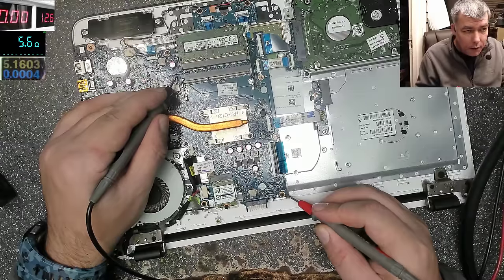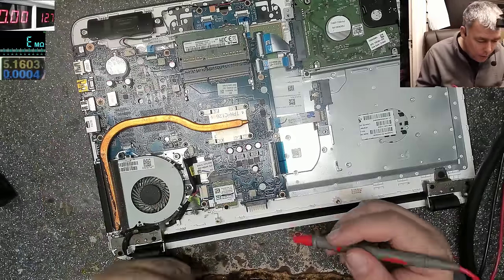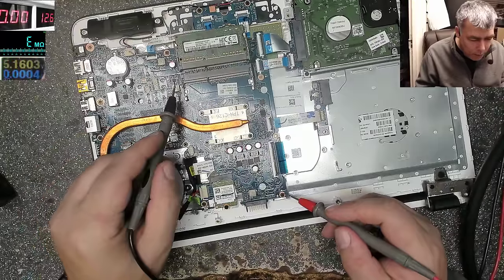Here is ground, and here 5.4 ohms. Yeah. So you see, that's my 90 volts power rail, which is missing. It's not even a point to check the 3.3, which is, no, probably this is the RAM one. RAM power supply.